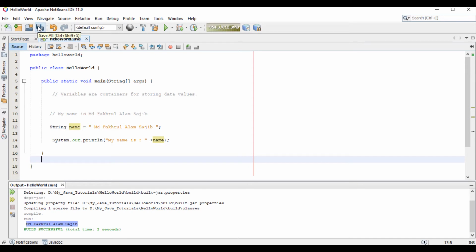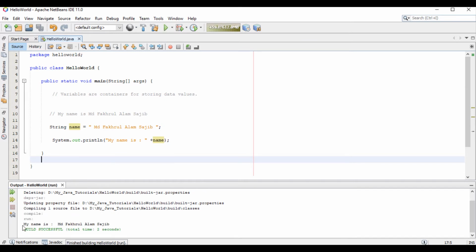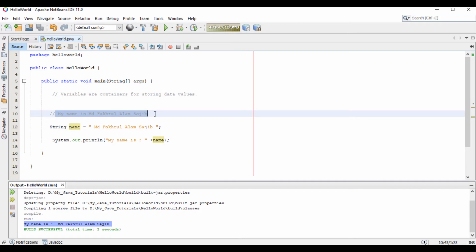I'm saving this one. Now I will see my name is Mohammad Fakhrul. Run this, F6. See, my name is Mohammad Fakhrul. That is what I expected to see in Java.